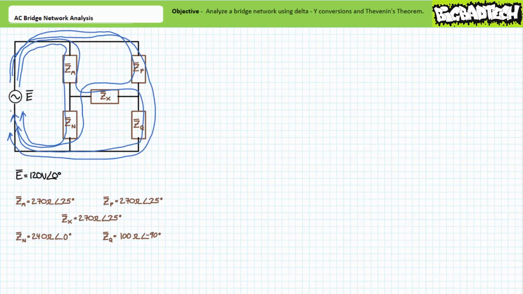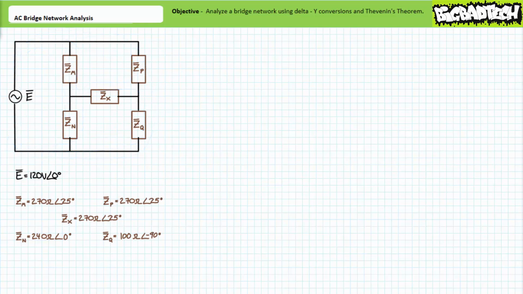Also note that neither the top nor bottom pair of impedance elements, Zm and Zp and Zn and Zq, are purely in parallel with one another because of the influence of the bridge impedance element Zx between them. In summary, this is a complex circuit because there exists no purely series nor purely parallel paths, but rather a complex web of paths that necessitate simplification or alternate analysis techniques.